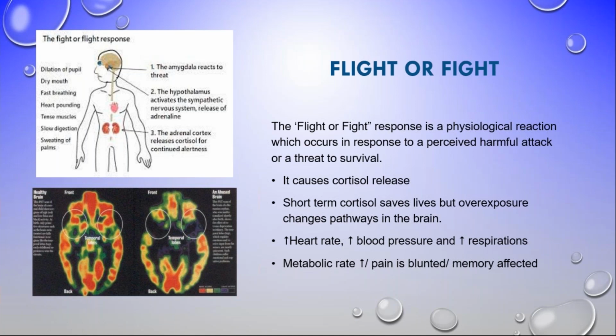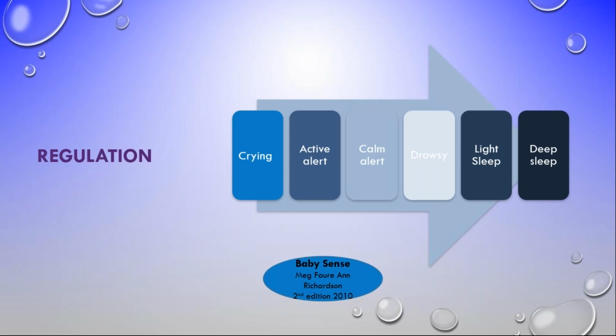So what is regulation? For a baby to regulate, we talk about sleep states. So this arrow should actually run both ways. A baby can go from crying to active alert to calm alert to drowsy to light sleep to dark sleep. What happens in intensive care is this becomes one major big mess, because if the baby's in deep sleep, normally it should go to light sleep, to drowsy, to calm alert where it can feed, to active alert where it's going to start crying. But this doesn't happen in this way in a baby in intensive care or a baby who is deregulating. Many micro-prems go from deep sleep to crying and they skip all these states. And when they start skipping these states is when you start losing control in intensive care.